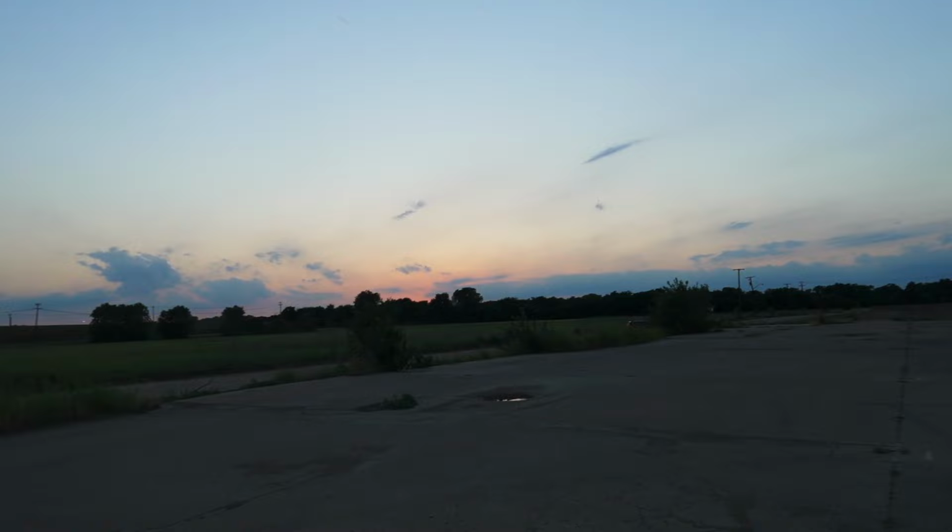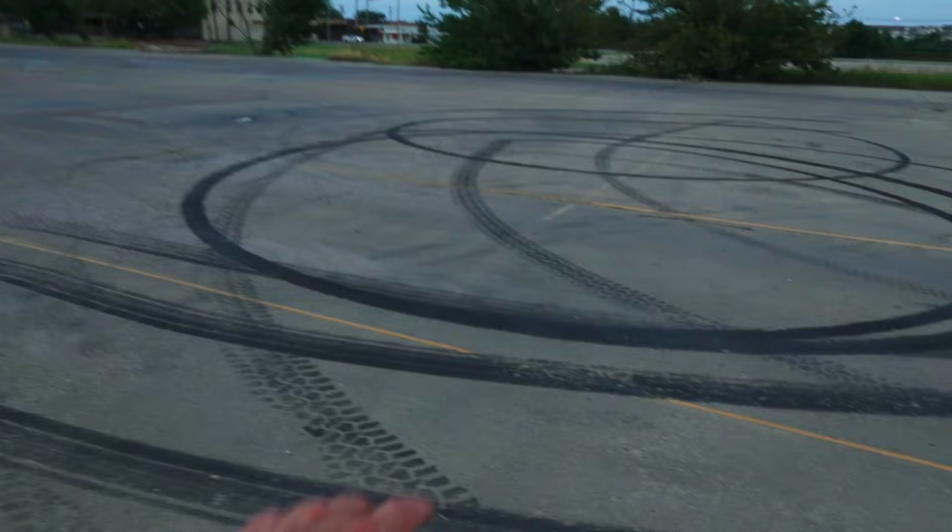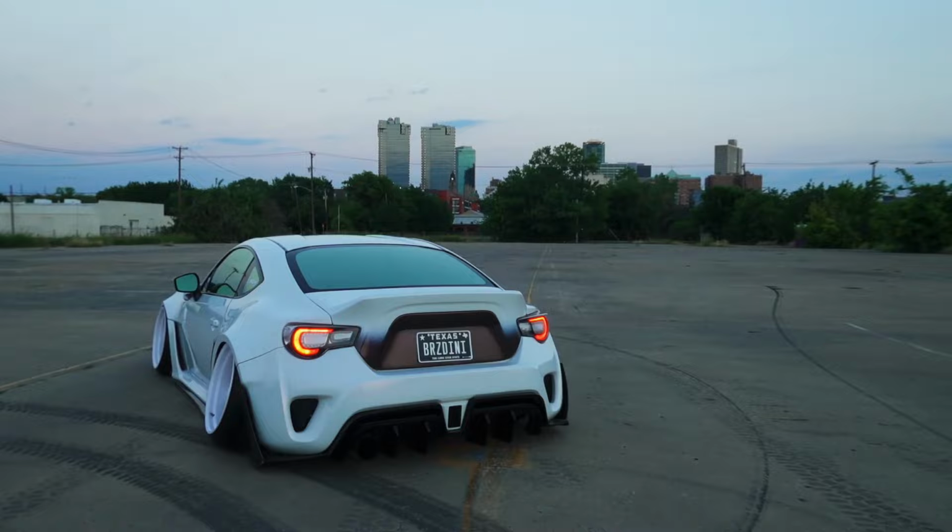So we haven't seen you guys in a while because we tried to catch our sunset, which just hit over those hills over there, our trees. We got a cool city view of Fort Worth in the background of this big, open, empty parking lot that no one has definitely ever been to before. And we got some cool shots with the city in the background that kind of look like this with the clock back there and whatnot.